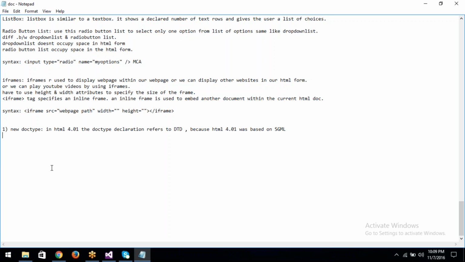And the second feature is the figure element. So this figure element is used to display images with the description.